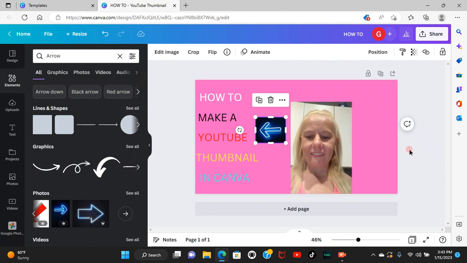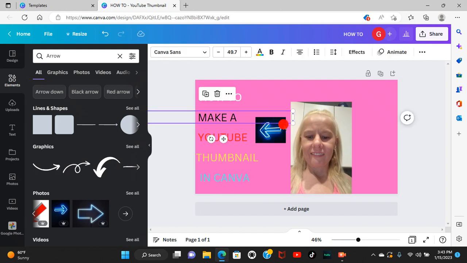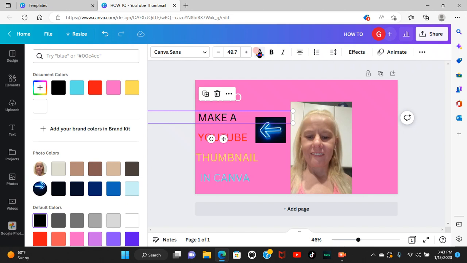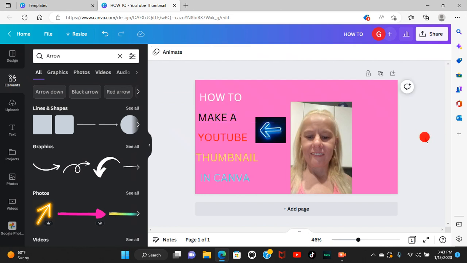We'll see how that looks. Let's see if I could change that color. Or should I leave it black? I think that looks good.